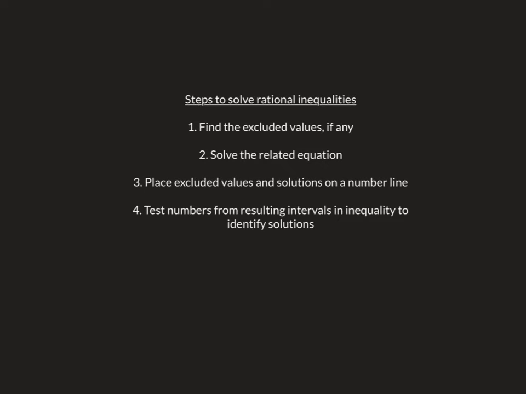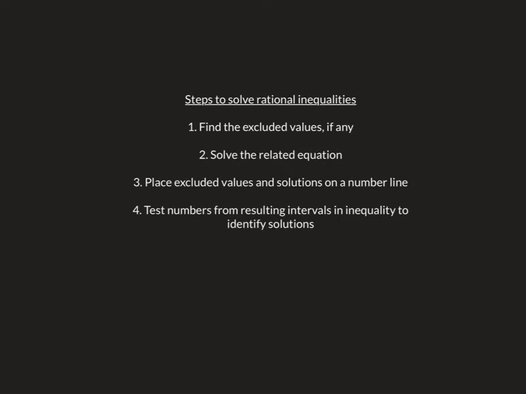All right, so let's talk about rational inequalities. Now, we talked about solving quadratic inequalities earlier this year, but it's been a few months. The steps for solving any kind of inequality that's more complicated than a linear inequality are pretty much always going to be the same. You're going to find any excluded values if the inequality has any.